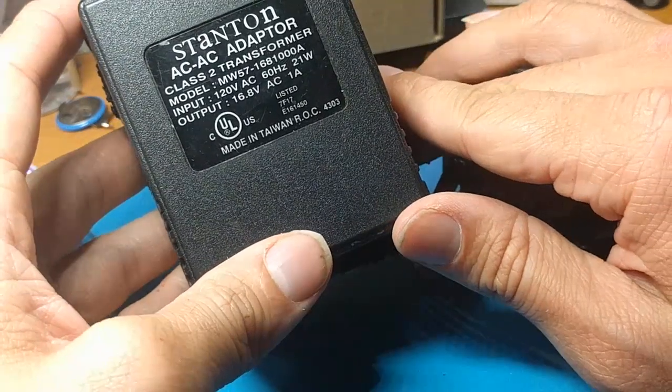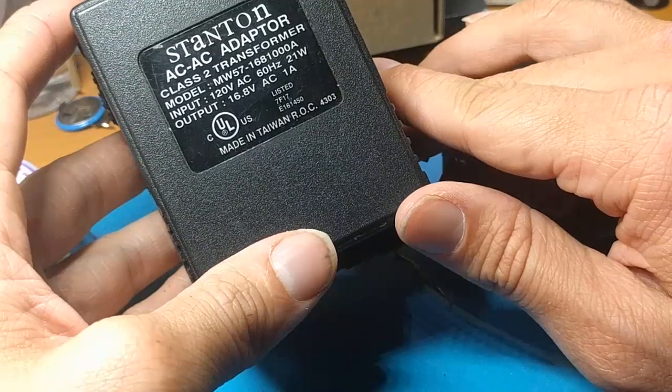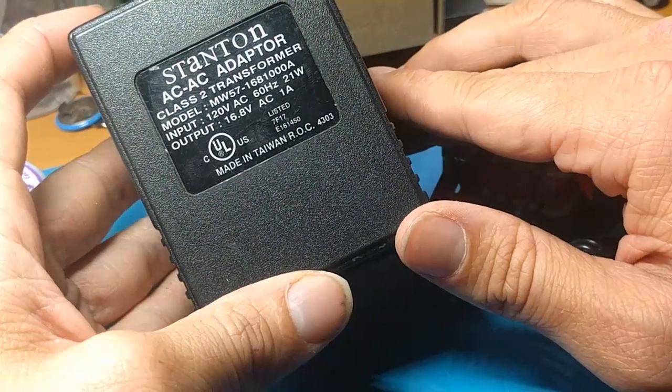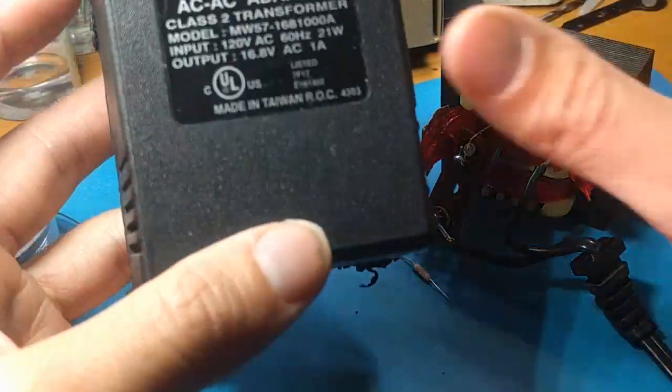Gloves, fire extinguisher at hand, electrical insulating gloves, rubber gloves. Have somebody in the house near you, or close by at hand in case something goes wrong, kind of spot you. Be very careful working with AC voltages, primary voltages of any kind.